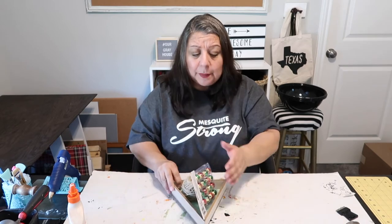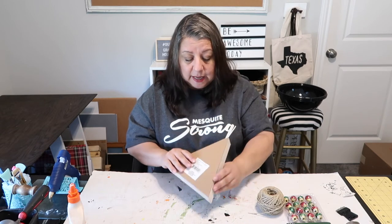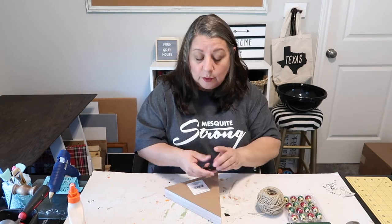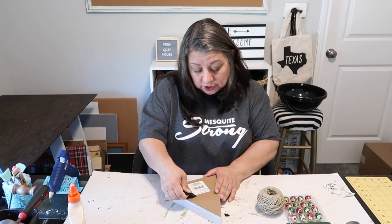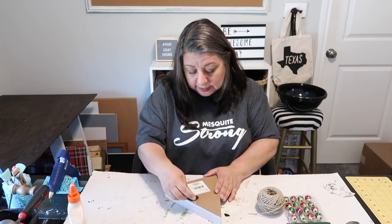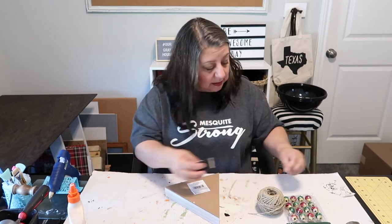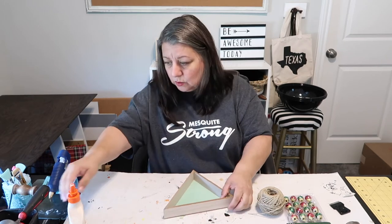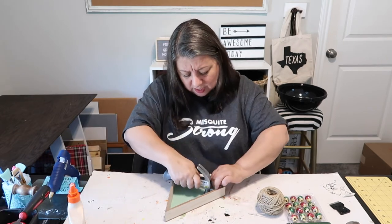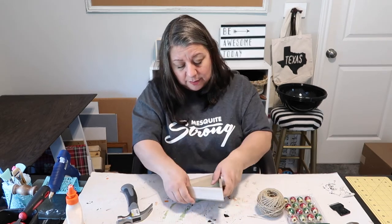Now this is going to be the hard part. I've seen a ton of other YouTubers take the back off. I'm taking the back off, and I guess I don't really need to worry about the sticker on there since I'm taking it off and not putting it back on. But I don't know how hard it is to push the back off — they made it seem like they were just tearing it apart. Am I just weak? I don't know how to get the back off.